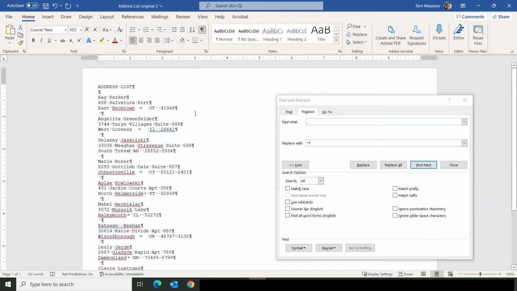And when we click on Show Hide, it not only shows us the end of each line, which is that paragraph mark, but it shows us spaces if we have those with a little dot. And in this case, here is our first tab. It's an arrow pointing to the right. And so we now have that tab that separates the city and the state.